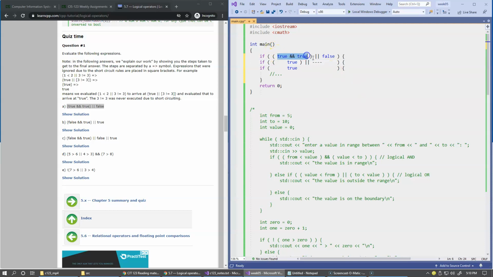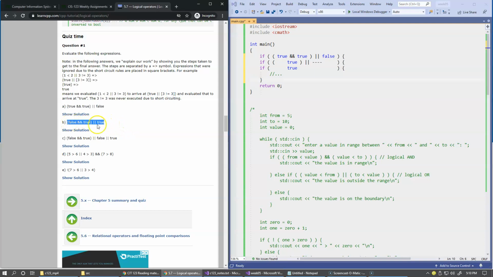Check this because it's inside the parentheses and finds out that both sides are true, so it's true. The OR operator looks at this result and says, I don't even care what this is, because this is true, and therefore I give you a true outcome. Okay, you can of course check the solution and see that what I do here is what the solution shows you.